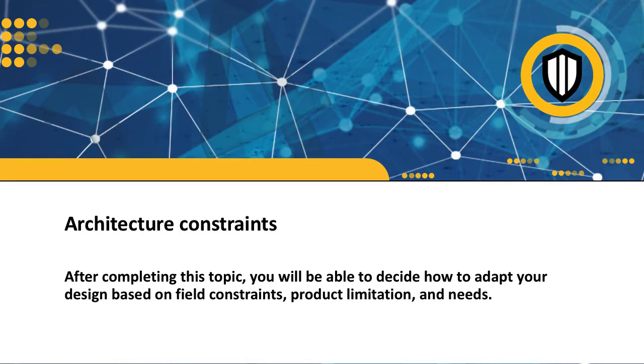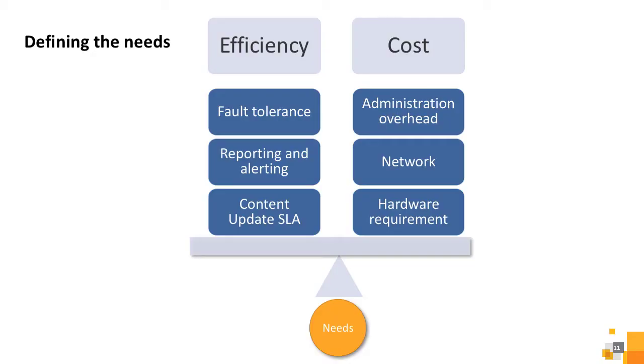This is the Architecture Constraints topic. Before you start to design your architecture, you must consider multiple facets of your organization and what Symantec Endpoint Protection services and benefits are needed. First, list the technical and non-technical requirements that SEP must fulfill. For example, protect the endpoint at all times with the latest content available. Alerts must be immediately sent to the security team when a threat is not properly cleaned. For compliance reasons, permanent access must be given to all incidents for the past year.